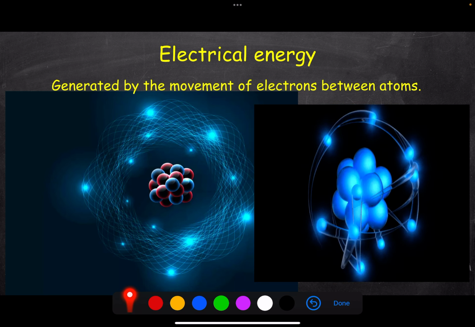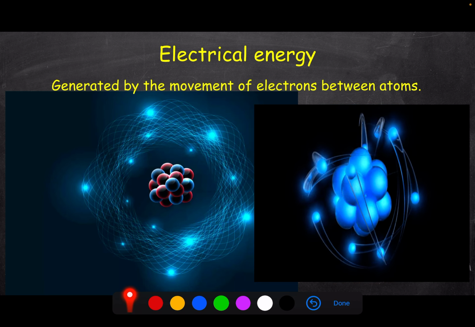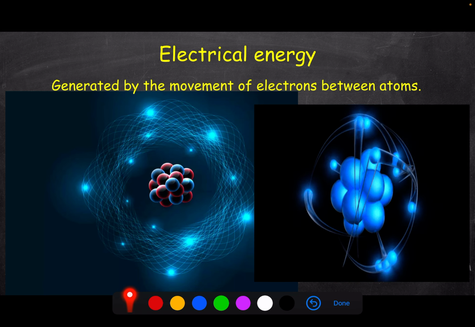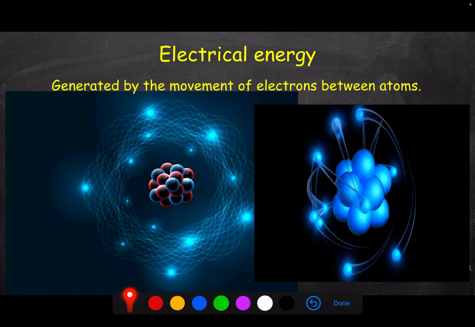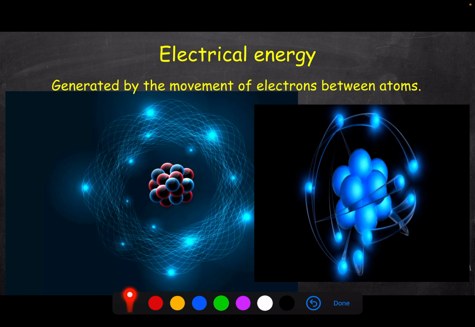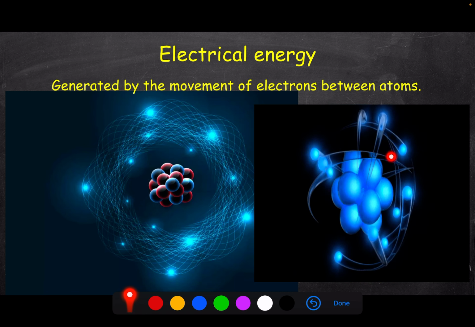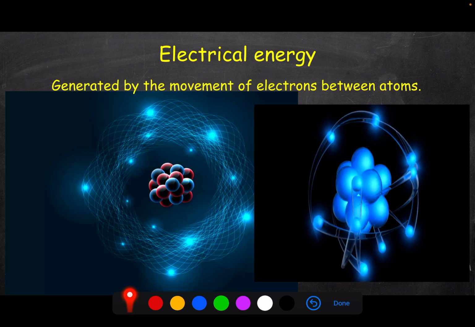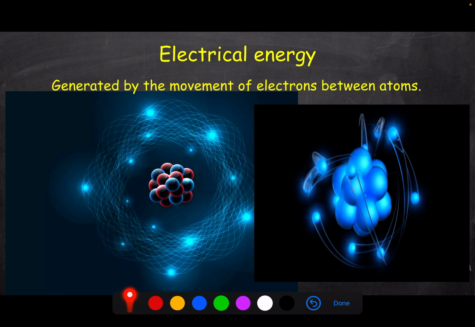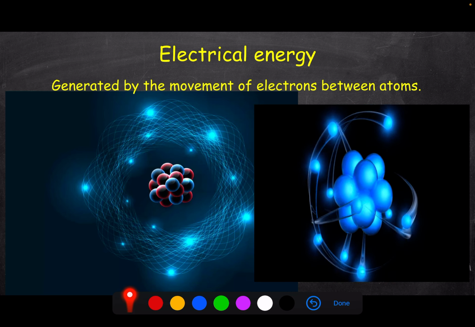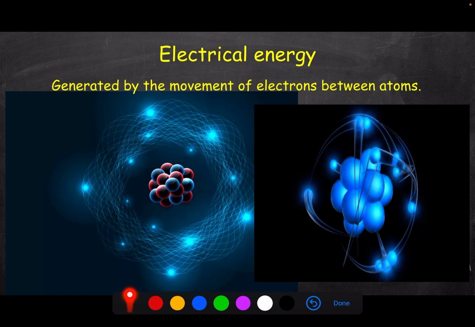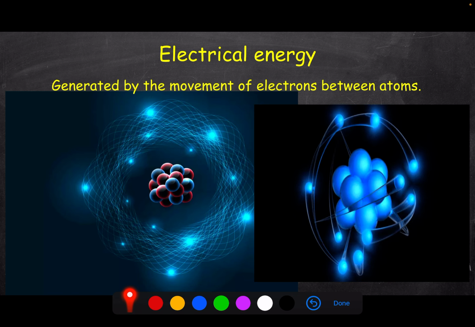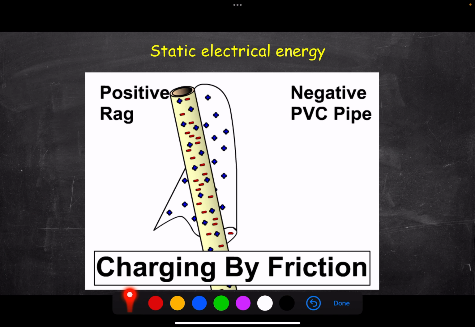A closer look, to a more realistic vision, is that the electrons are orbiting around the nucleus, kind of like how the planets move around the sun, except this image doesn't show you a realistic view, because in reality the electrons are moving so fast you wouldn't actually be able to see them move. So it would just look like a lot of blurry lines around the nucleus from the speed that they're moving. So there's two types of electrical energy.